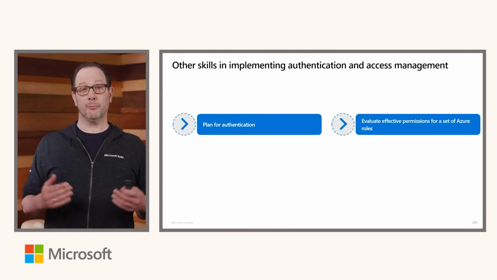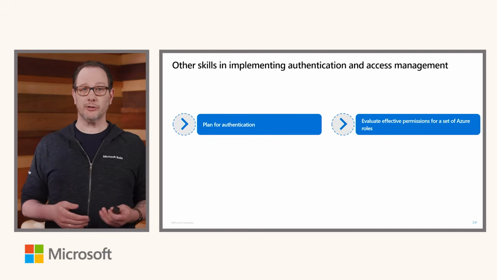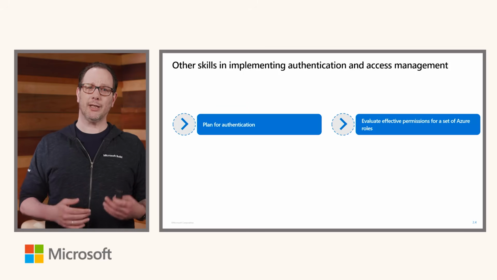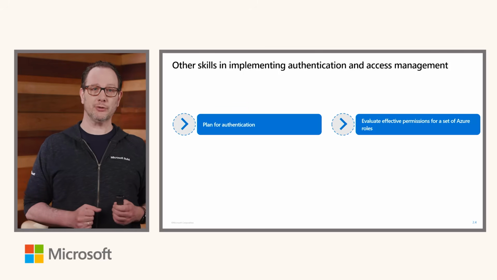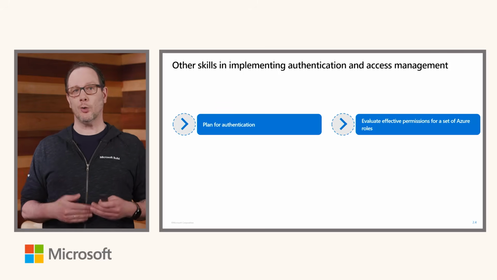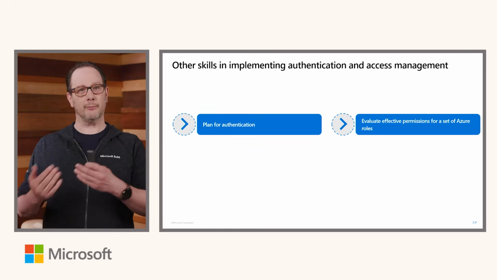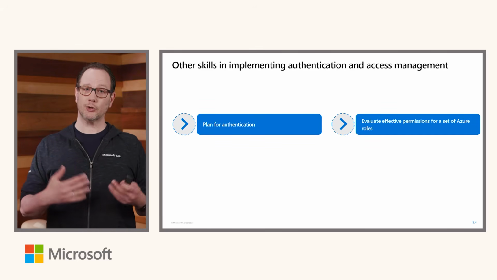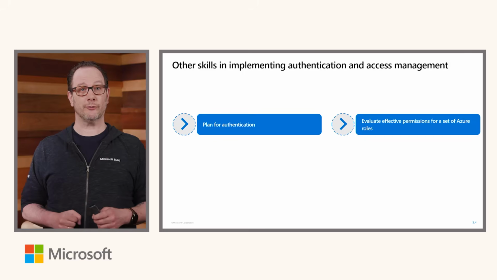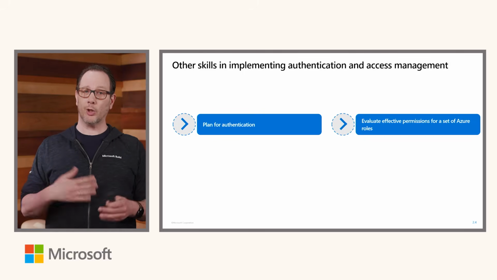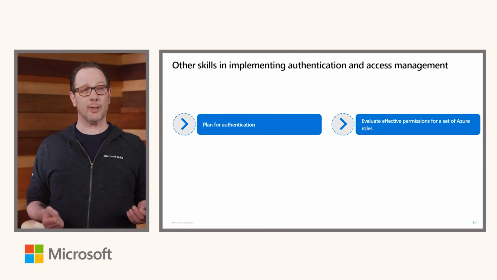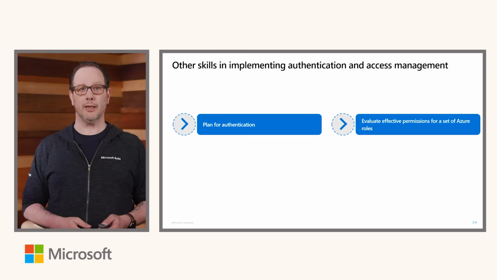I know this was a big episode with a lot of topics in the authentication and access management space. While the exam focuses on your administrative skills, meaning do you know how to integrate, set up, and manage policies, it will also assume you know how to plan for authentication. More on the architect side if you want, as well as knowing how to evaluate effective permissions for Azure roles.